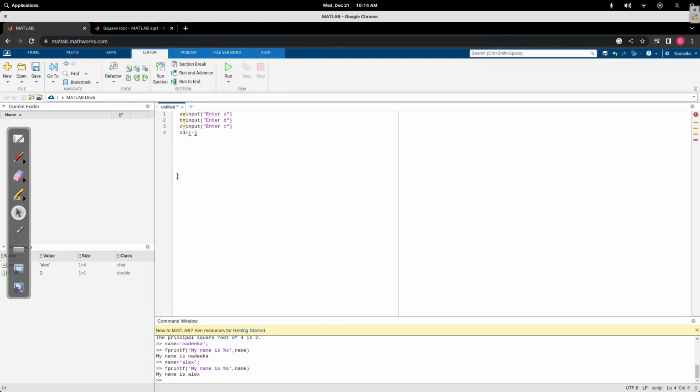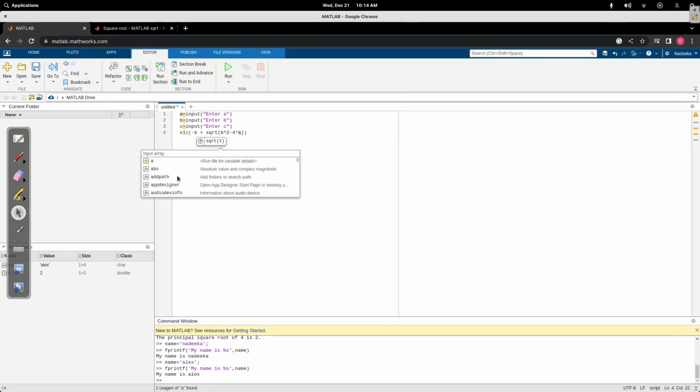Yes, so I say minus b, first I will do the plus sqrt of b squared minus four star A star C. Okay, and everything I have to divide by 2 star A. Okay, don't forget these stars.